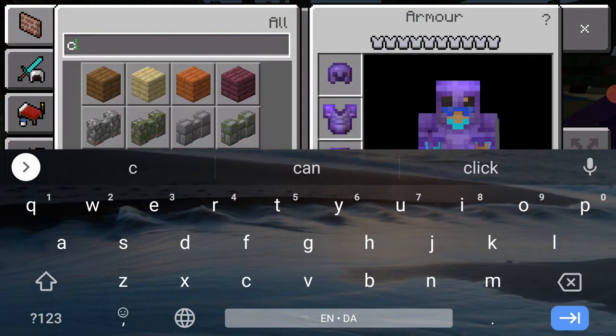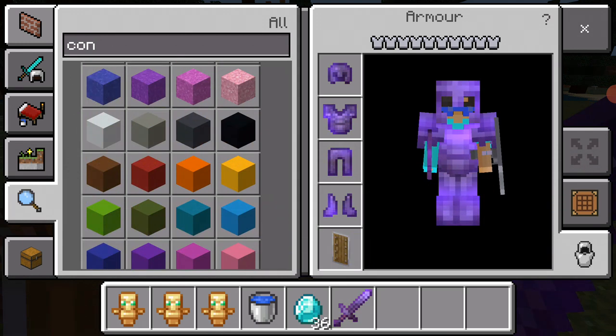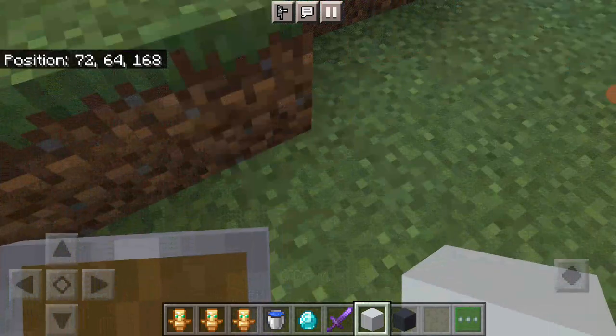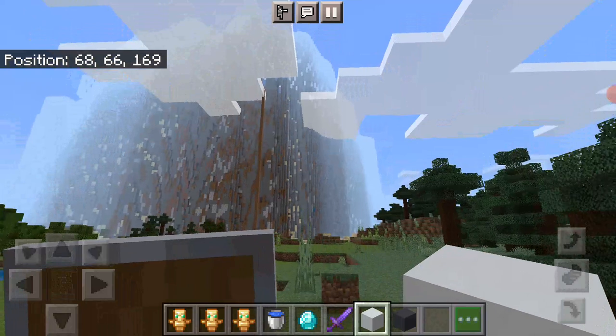Okay, so I'm going to make a very simple house. Let's get concrete. Let's make white concrete and grey concrete. Of course, we need to make the outline of the house. And also, that's one gigantic mountain.